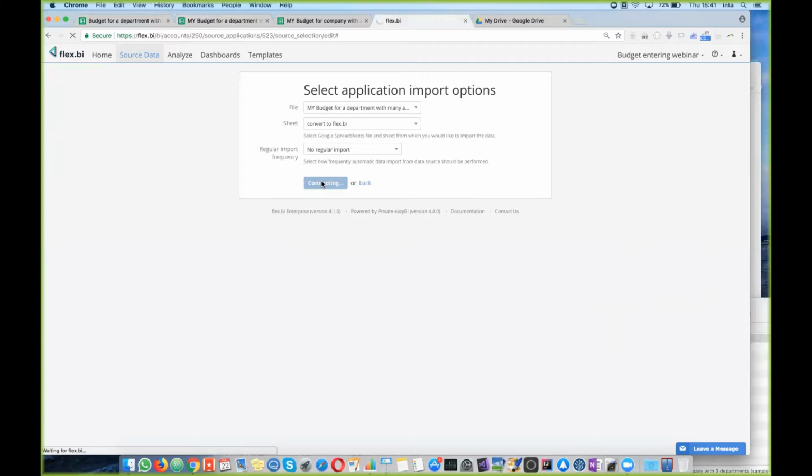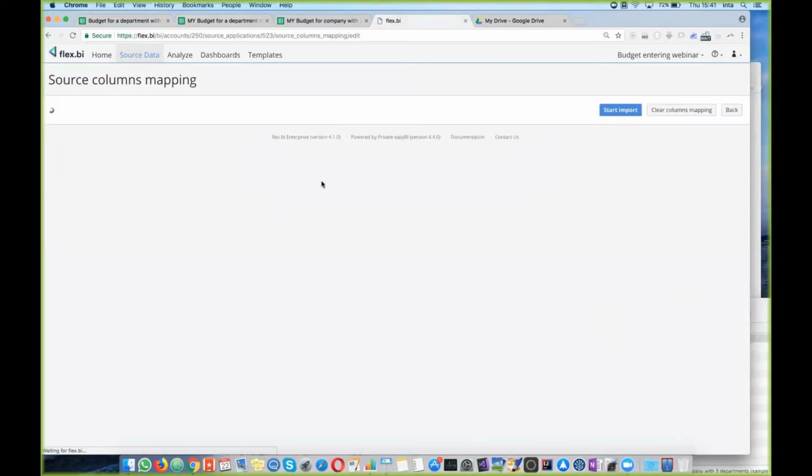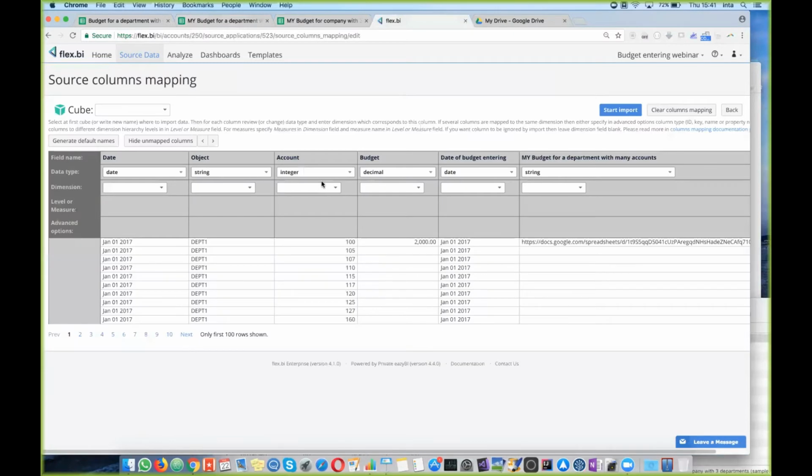And again, we will have to do some mapping. And yes, as we were doing before, it's going financials. And basically, you can see that it's the same data, same columns, same mapping. And here we can see that we have some extra columns which actually we don't need in our flex.bi system, so we can leave them unmapped.